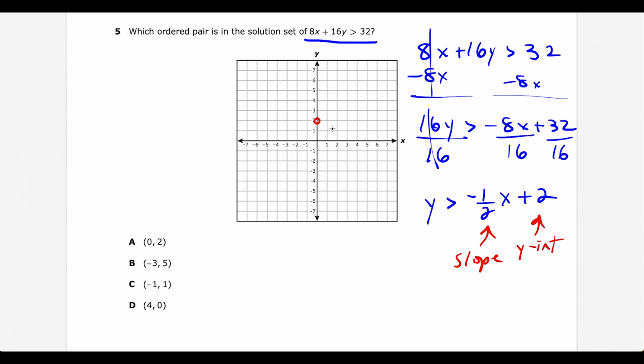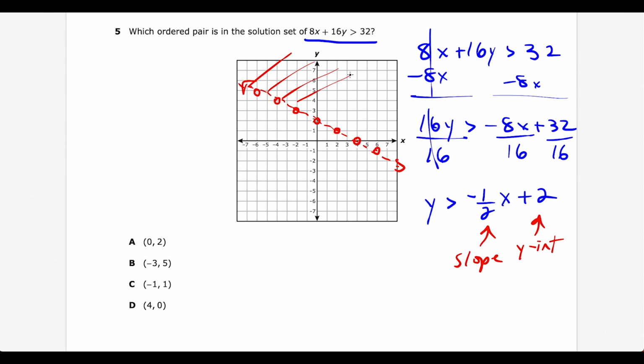That's our y-intercept. And we're going down 1, our rise over run, we're going down 1 and to the right 2 like this. And I'm putting open circles here because this is strictly greater than. So our line is going to be a dotted line and we're going to shade above. So I'm going down 1 over 2 like this. And for multiple choice, we don't actually have to show all this work. But once again, I'm going to pretend this would show up as a free response question where we actually have to do the question this way. So I'm going to go ahead and put our dotted line here and we're shading above like this.